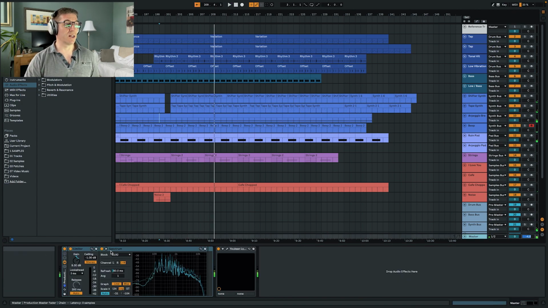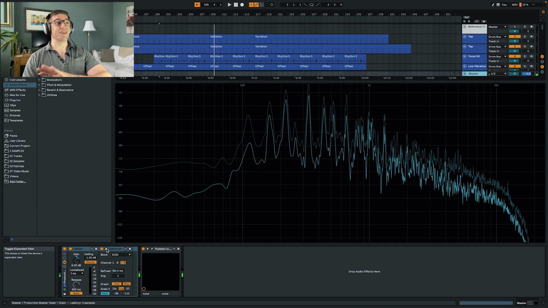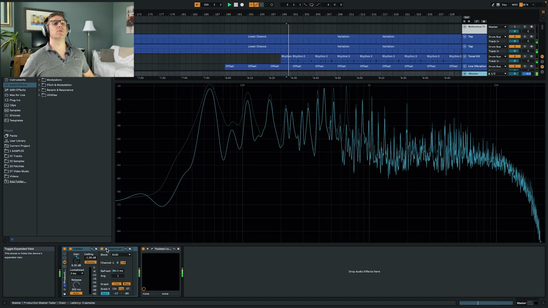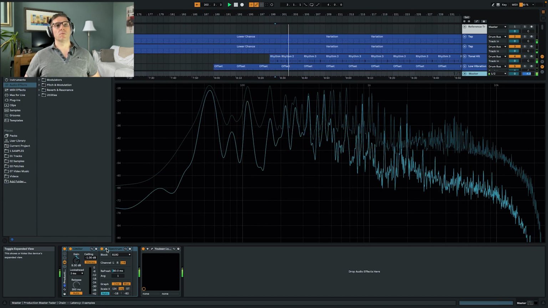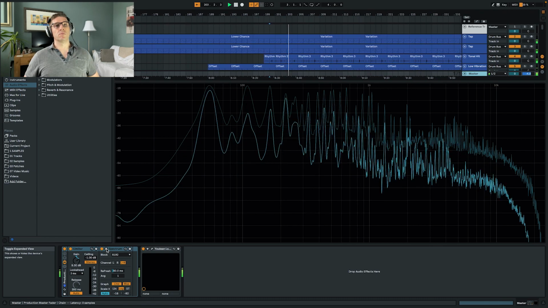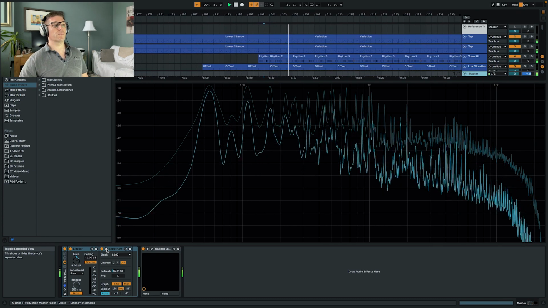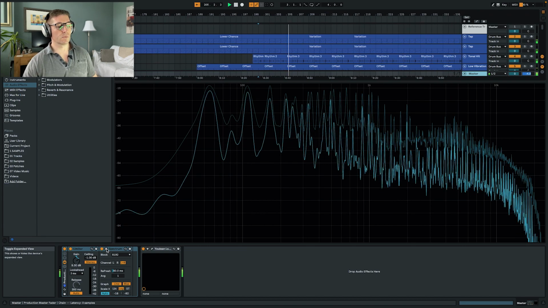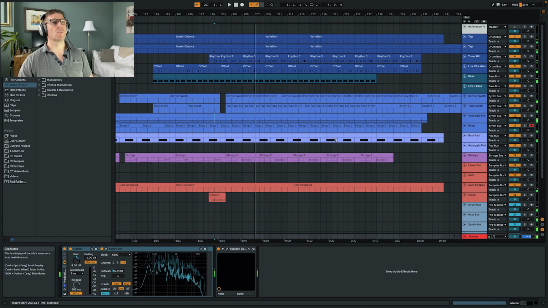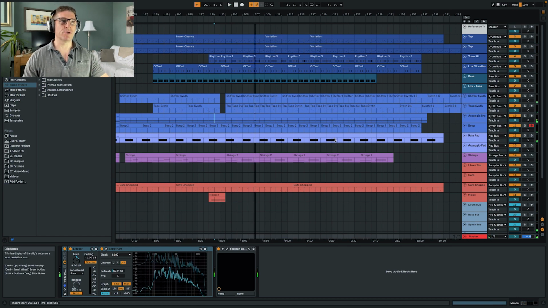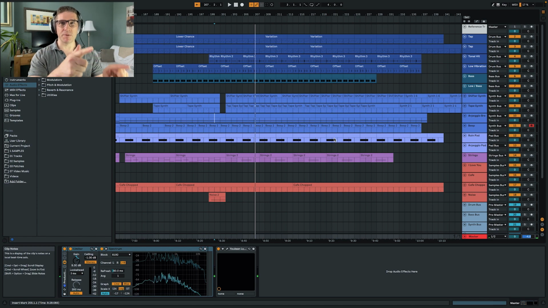Check this out in the master channel. I've got a spectrum and just check to see what it actually looks like. Happy with that. Obviously mixing by ear, but it's nice to check it on the frequency analyzer because my ears are a bit buggered anyway. You know, I've got sort of high frequency hearing loss. I've got dips in my hearing in different places, so it's quite useful to actually check that out as well.